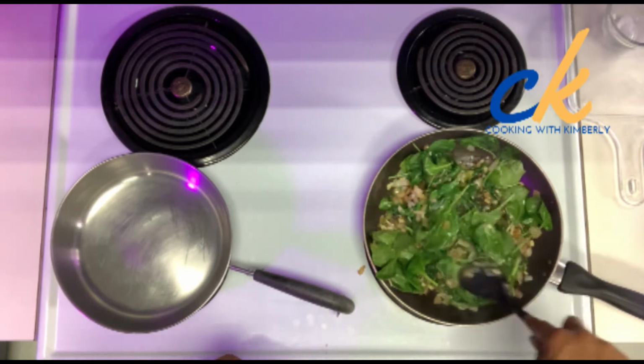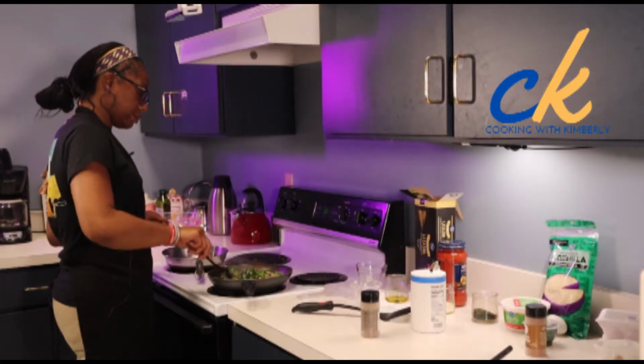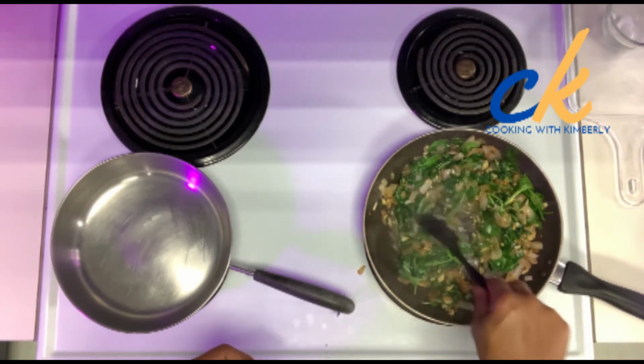This pepper makes me want to sneeze, but I'm not going to sneeze. Not going to do it. And in no time, it's cooked down. Like, where did that great big bag of spinach go? It's all here.